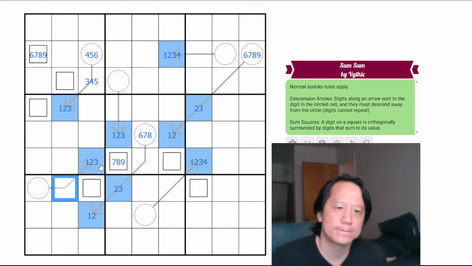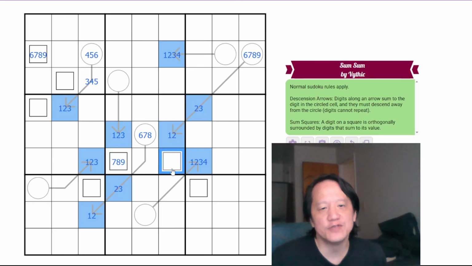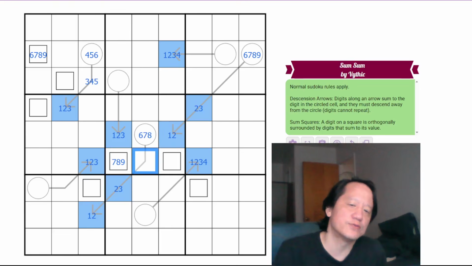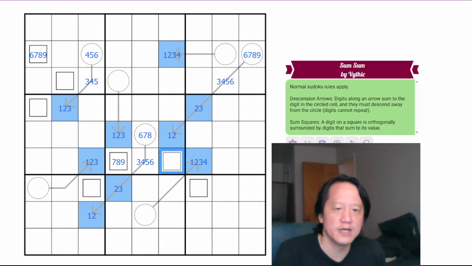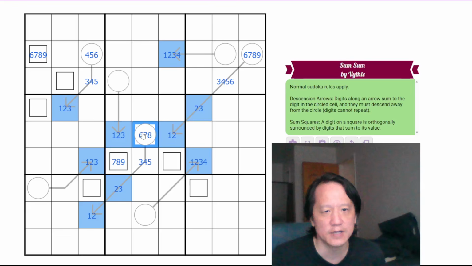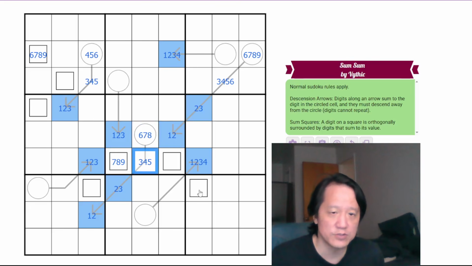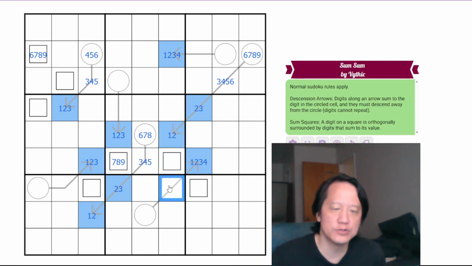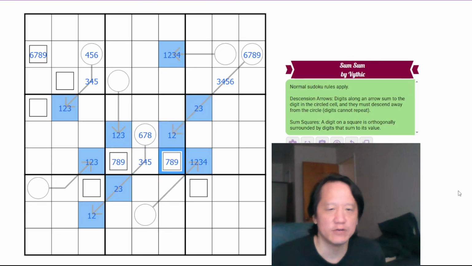The sum of this digits, oh, this is at least 3 here. Yeah, it's at least 3 and can be up to 6. Same here. This is 3 and it could be up to 6. But this can't be 6 anymore because it can't add up to 9 here. So this is 5 at most here. This digit then must be at least 1 and 3 here to add up to 4, and 1 and 2 here to add up to 7. So this is also 7, 8, or 9 here.